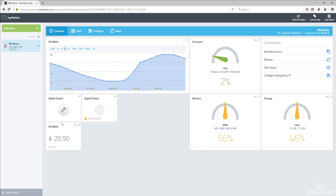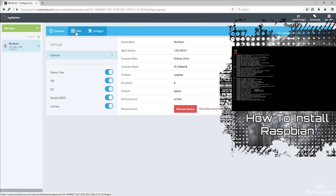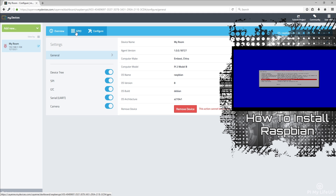All you need to do is connect the sensors up correctly. Once done, you can create triggers, events, monitoring widgets, and much more in Cayenne itself. The process of installing Cayenne onto the Raspberry Pi is pretty simple and shouldn't take you too long to get it up and running. You will need to make sure you have Raspbian installed on your Pi. If you're unsure how to do this, then be sure to check out my video on setting up Raspbian.